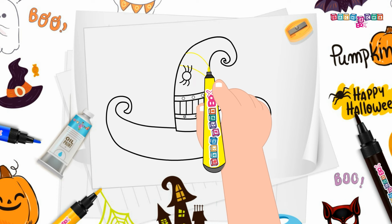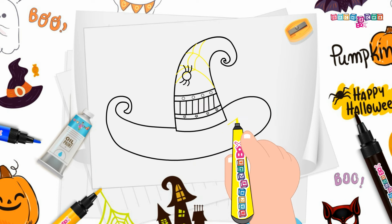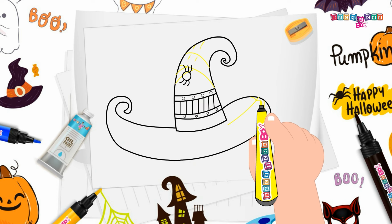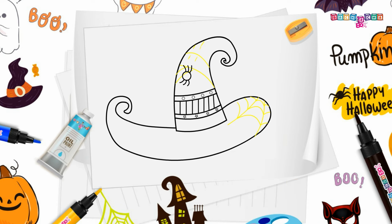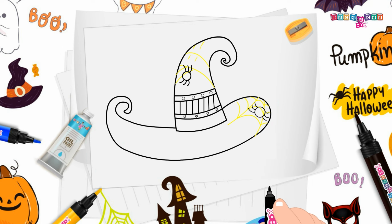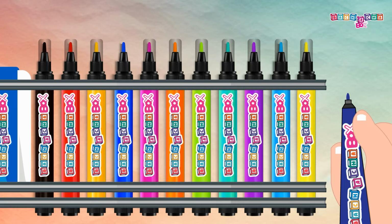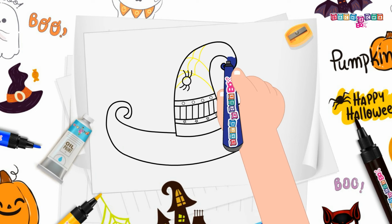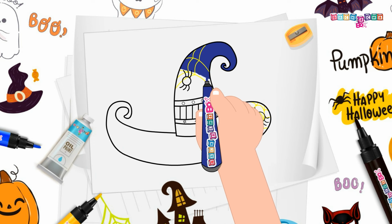As for the cobweb, make a huge inverted V and 3 inverted U patterns to achieve the design. Repeat the same spider position at any 2 corners of the hat. Very nice! Color. Use any color as per your choice and preference. We are going ahead with dark blue. Very neat!